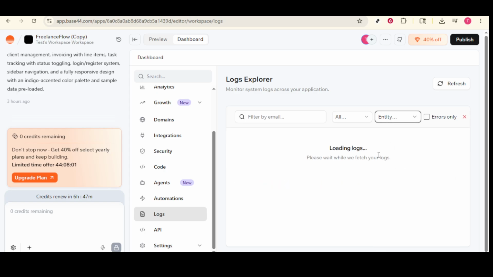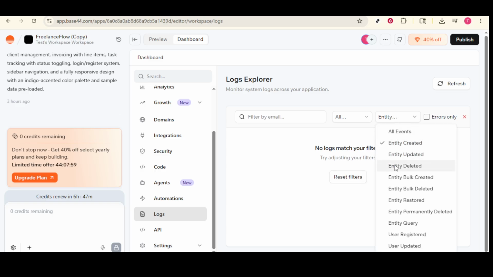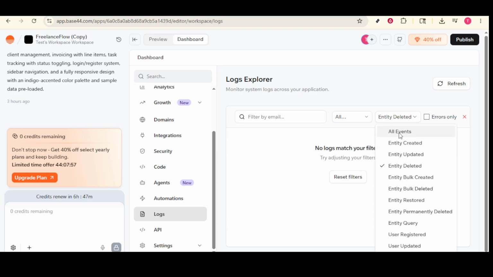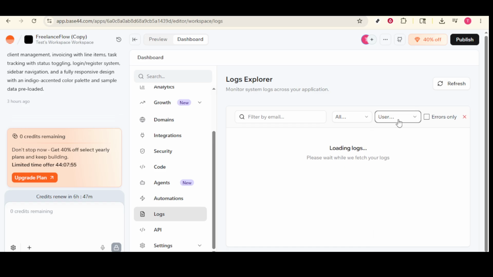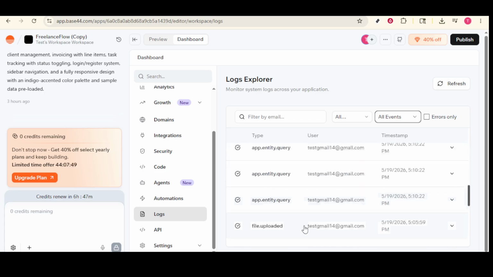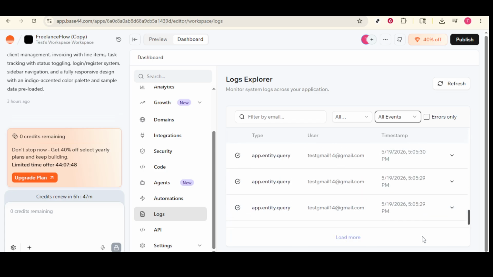Now, to make the most of the logs, you might want to filter them. This can help you zero in on the specific information you're looking for. Perhaps you're interested in seeing only error messages, or maybe you're looking to filter by date or event type. Using filters allows you to customize your view, helping you quickly find the pertinent information without having to wade through pages of details. Most logging interfaces in Base44 offer a range of filter options that you can apply, and it's worth spending the time to set your filters to streamline your troubleshooting process.